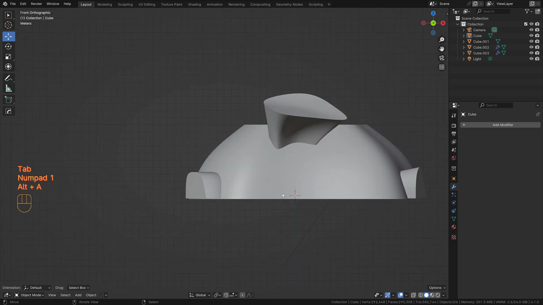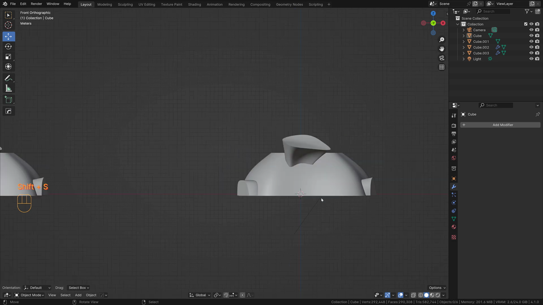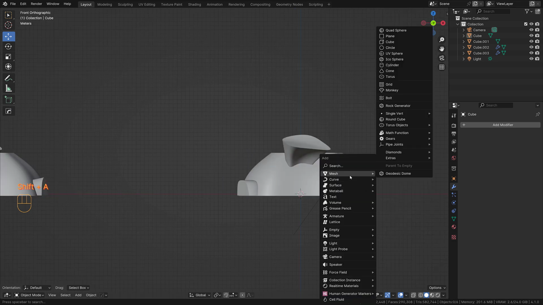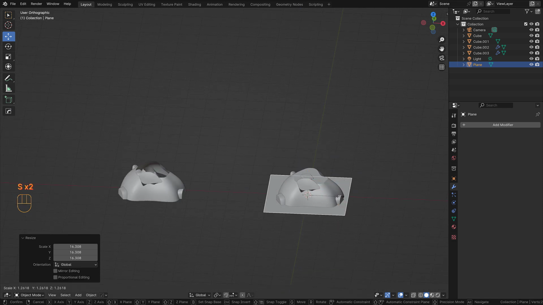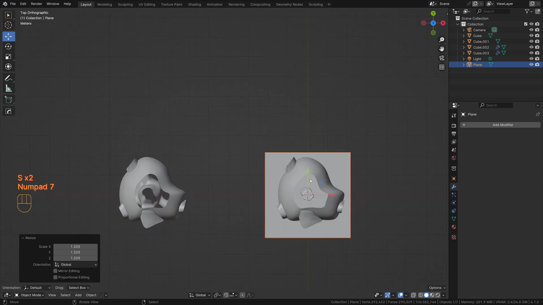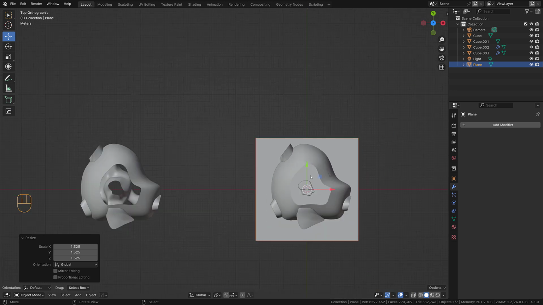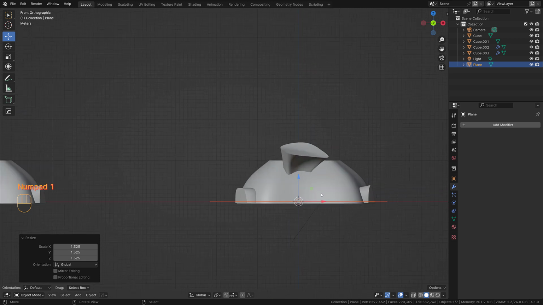So what we do now, we put the 3D cursor to world origin as it already was, and we add a plane. We scale it up to cover this entire area of the bigger organic mesh.